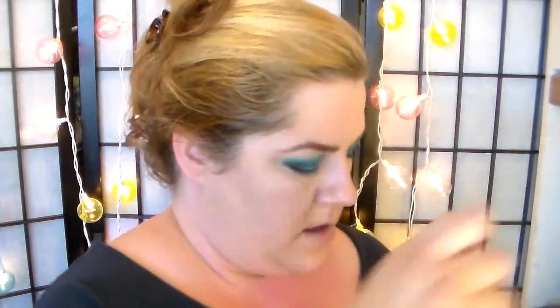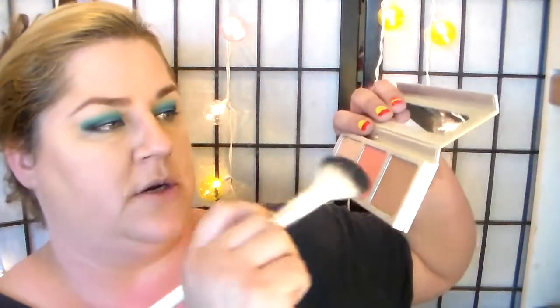I'm gonna put some blush on. I have this palette here. You can use any blush you like. This is the It Cosmetic palette, and it's super fun. I'm going to use a little bit of the bronzer. Just a little, just to warm up my slight hollow I might have. A little bit on the temple.